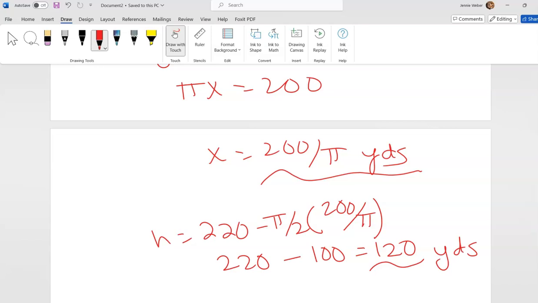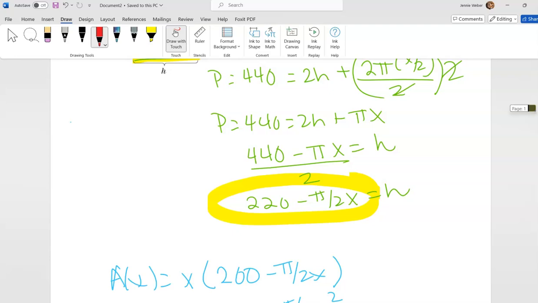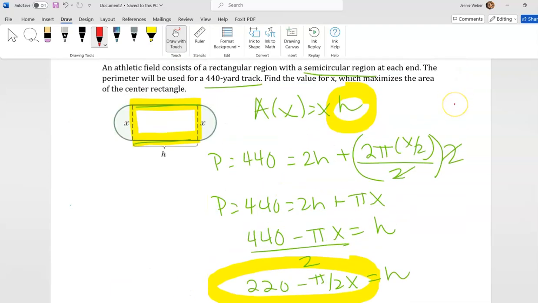What do we need to know here? Obviously, the hard part for most of you is going to be writing these original equations. Finding that objective equation. That objective equation, that's the term the book uses, is simply what am I maximizing or minimizing? What is my goal? I would write that first because that's what you're aiming for. And then you figure out, okay, I have these 2 variables. I need to get rid of one of them. That's where that constraint comes in. That's the second piece of information they gave.